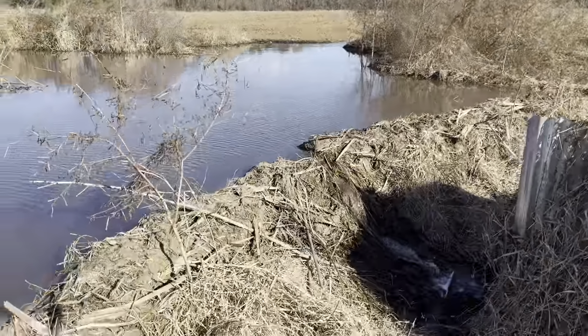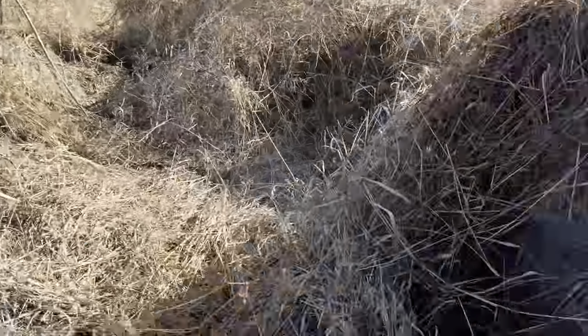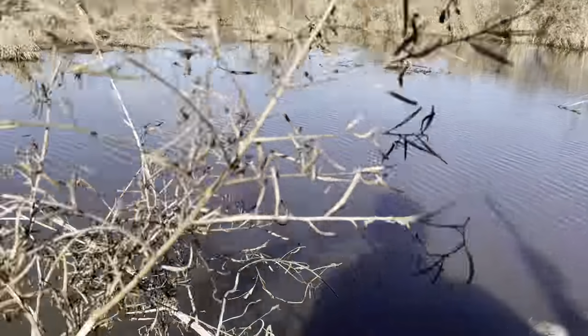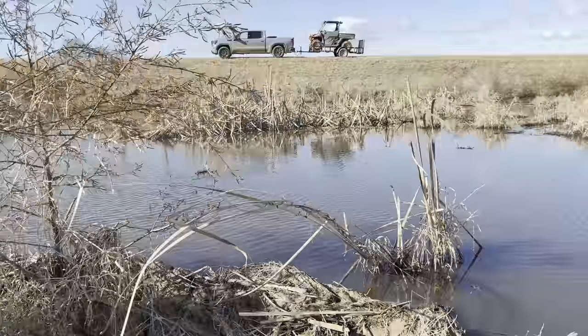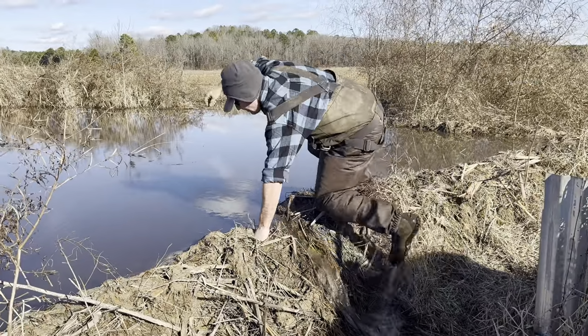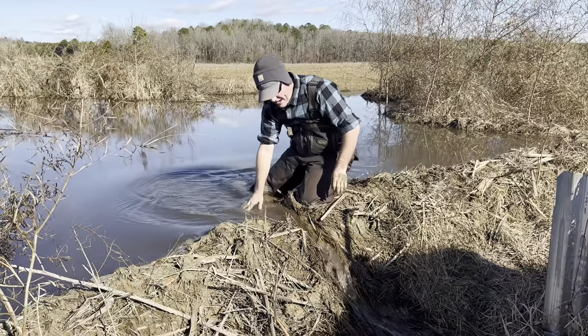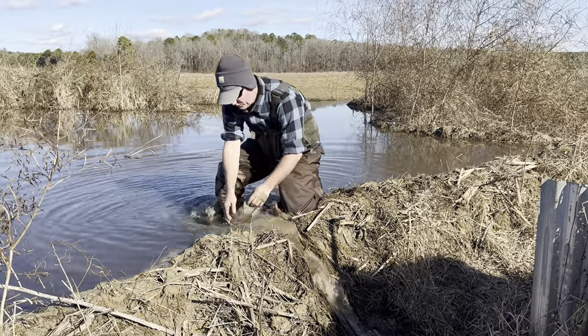If you're watching the previous videos, you know this water is supposed to be draining into there. Beaver's got it all dammed up. Well, I had a trap sitting right here. I broke that, making that run of water. We'll see what's down here.